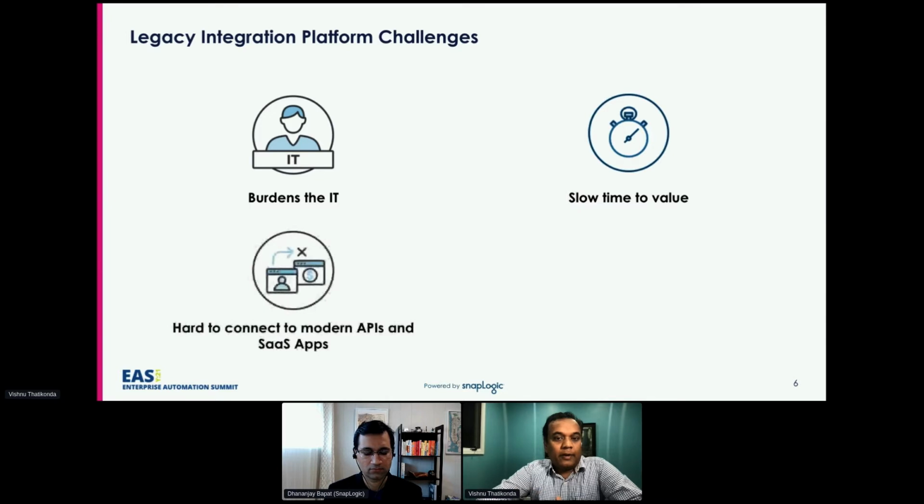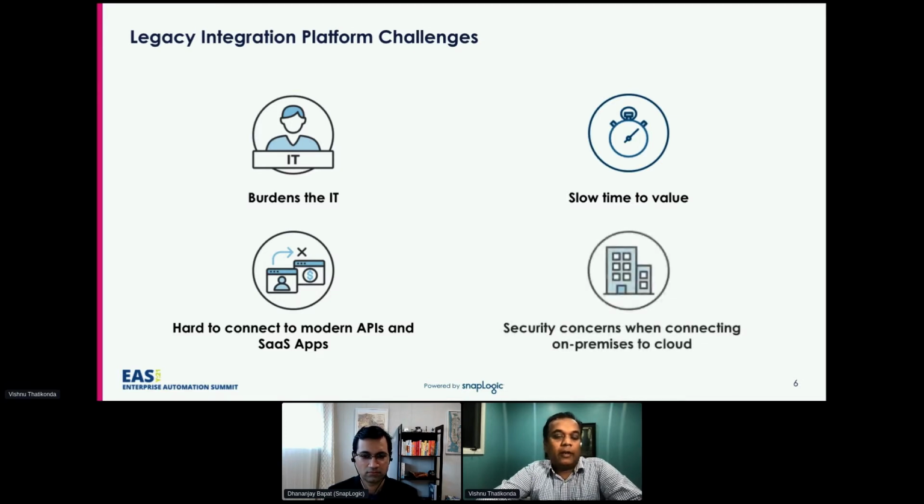You cannot provide for the new requirements of the business, and it makes it hard to connect to modern APIs and cloud applications. That was one of the challenges that was selected by the group here. These challenges will make it hard to keep ahead of your competition. And your IT and security team has concerns over data privacy when connecting from on-premise to cloud applications. These are primarily the main 4 challenges that our customers have raised when they want to migrate from a legacy platform.